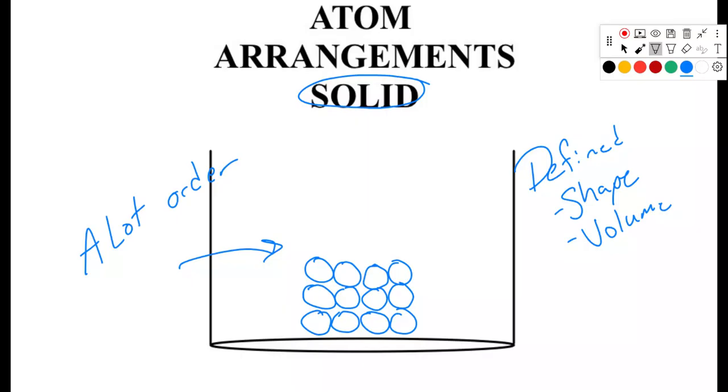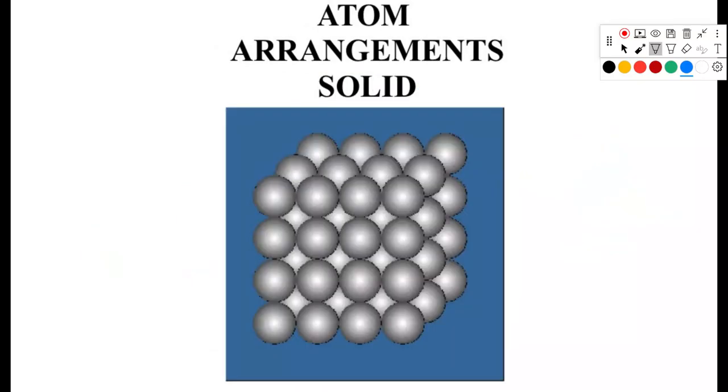Now, many of you probably are going, okay, I know what a solid is, but how do these particles move? Well, we have this nice defined shape right there. See if I can draw my nice cube. Pretty good. But how are those molecules moving? We draw these little lines like this. They're tightly packed in there and they're vibrating. We like to say that they're vibrating back and forth.